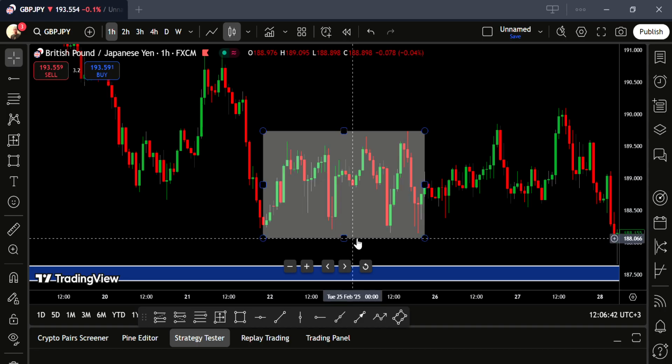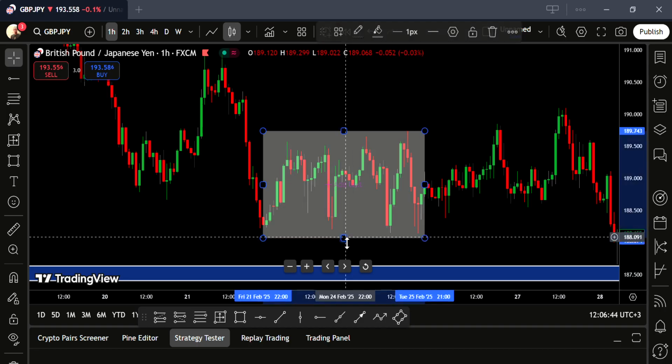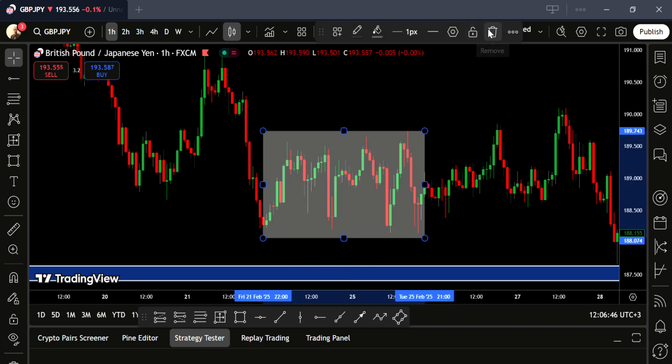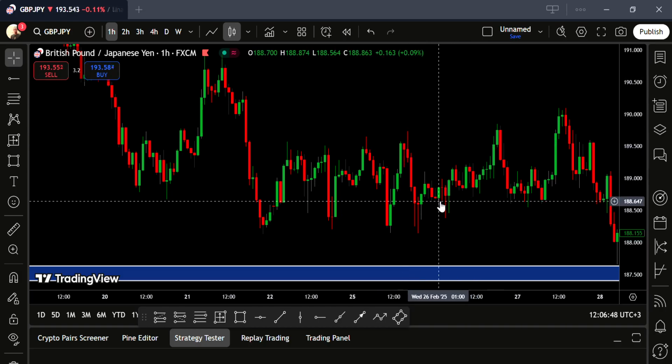I know they have always told you that in consolidating markets, you stay out. But I'll show you how to trade support and resistance in a consolidation. It is actually very easy. You just have to be a little bit careful and cautious. I'm going to show you. It is a comprehensive guide, so don't worry. So we'll go straight to the charts.